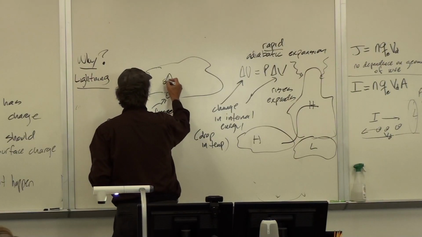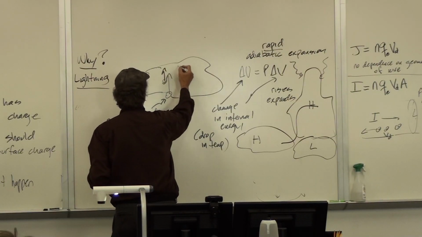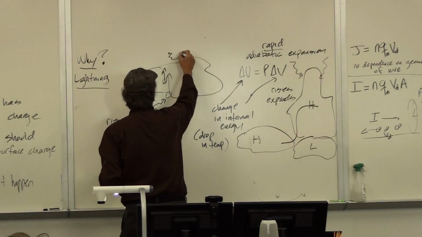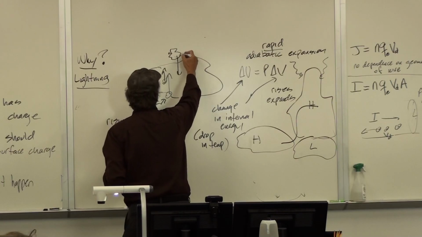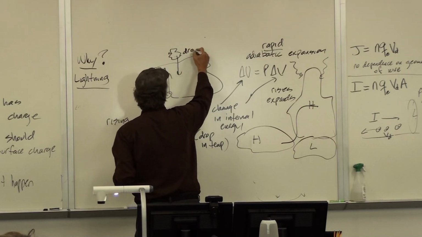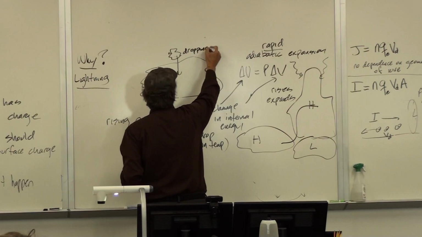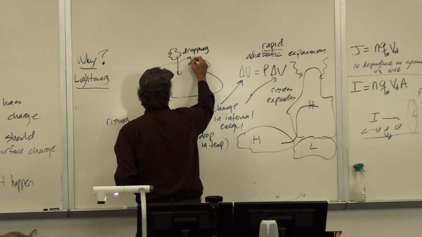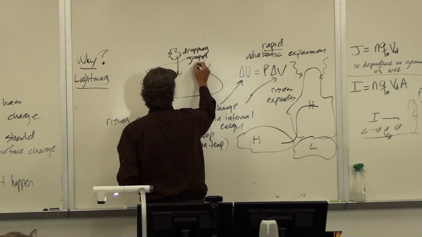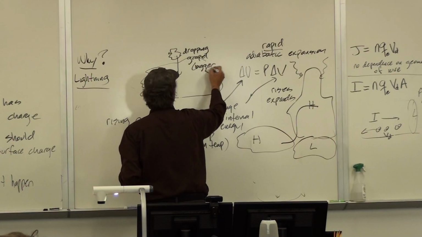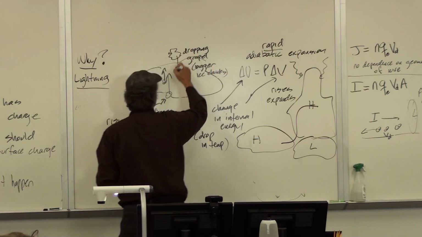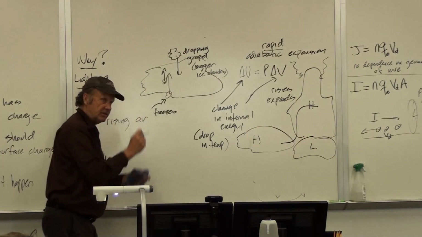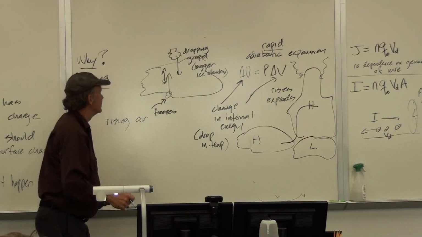And so you've got these rising ice pellets, and then when you get to a high enough altitude, they start to collect together into graupel. And so you've got this dropping, which are these bigger ice chunks that start to fall down. And so they rub against each other. This is what we think happens.